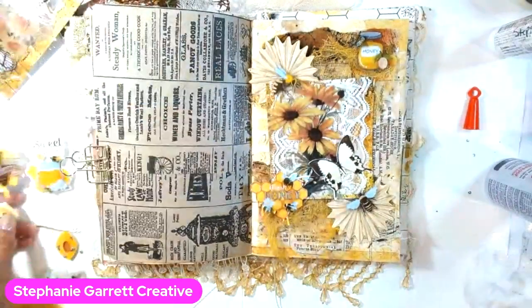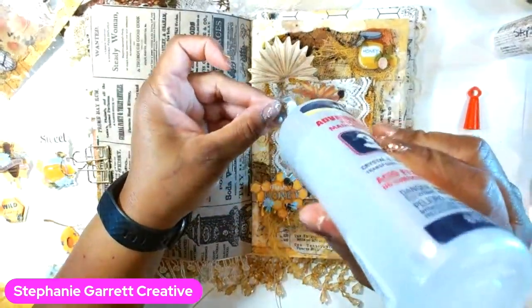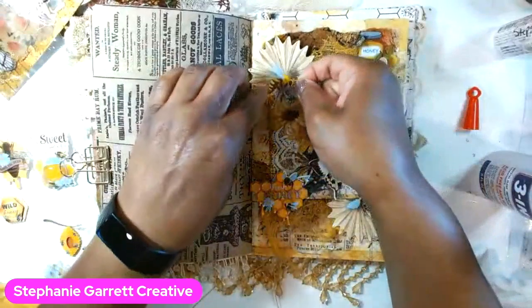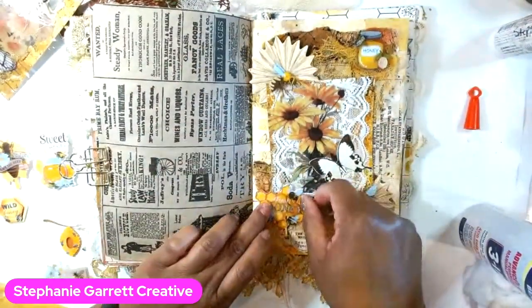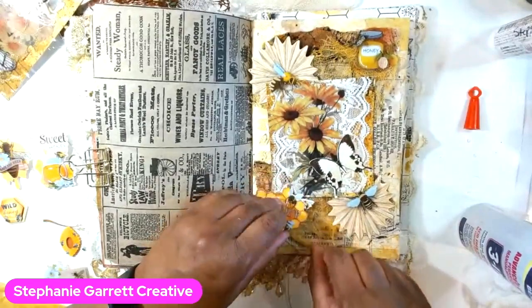Okay. All right. So I'm going to go ahead and start gluing these down. I'm just going to use the same glue here. Now you can use hot glue on this too. Maybe faster with hot glue, but let's see. I like that. All right. Let's put this here. I'm trying to pull that around here. Straighten it out a little bit. There we go.